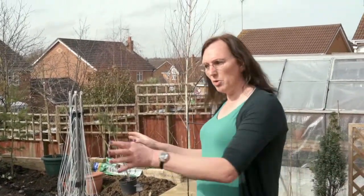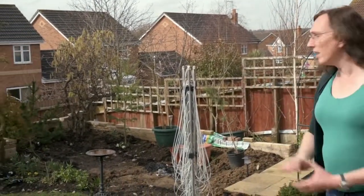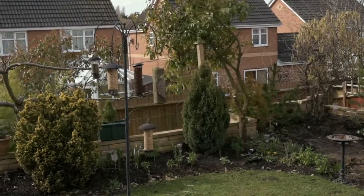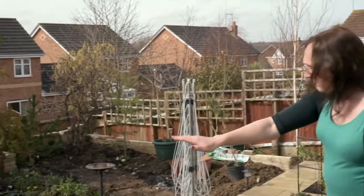The problem with the property here is when it was built, they built the soil and the back garden on a slope. Not very good if you want to use the soil and your lawn to relax on in the summertime. So I built a wall over 10 years ago, and over this last winter I've been extending it. That end, pushing it out and pushing it along. So now the weather's starting to improve, I will be getting the final lot of material in to finish it off, which is part of it will be 2 ton of topsoil to go in and literally level the lawn out.